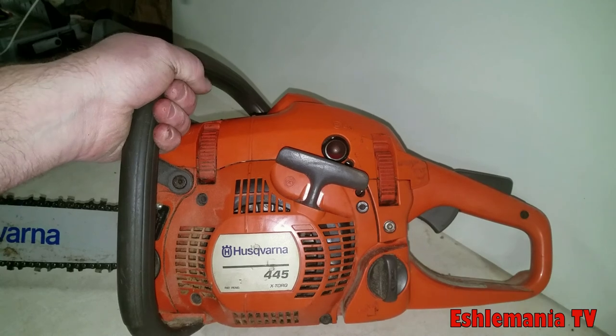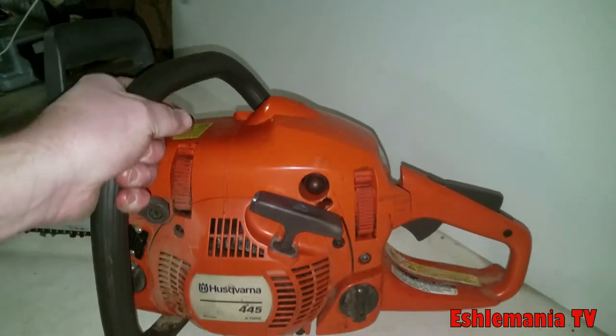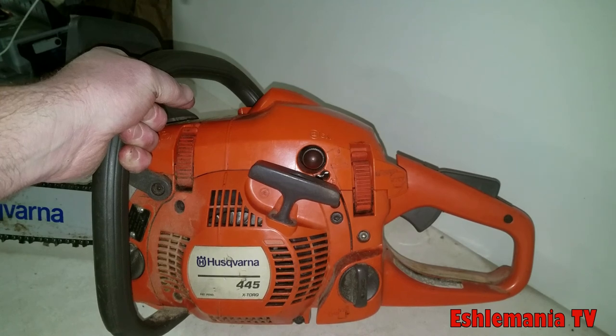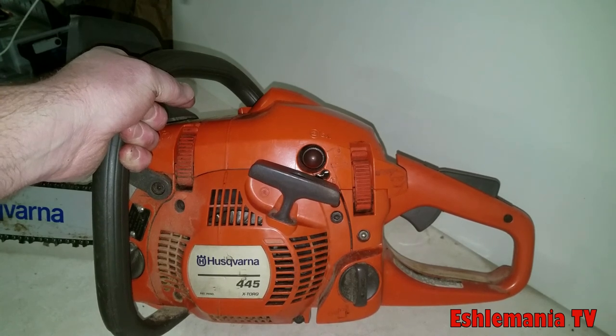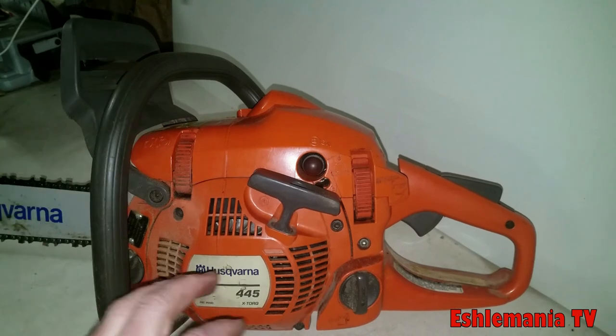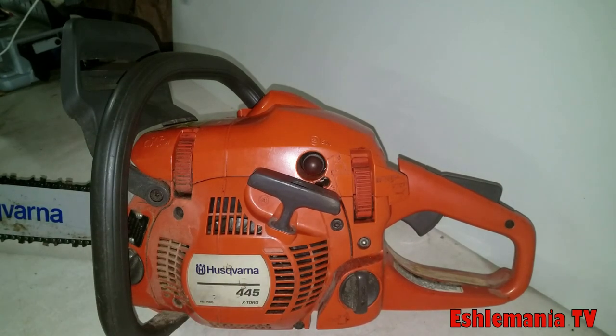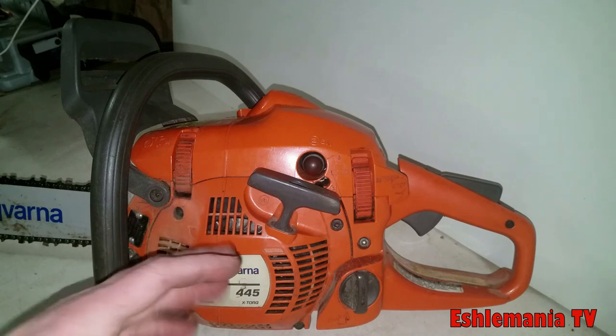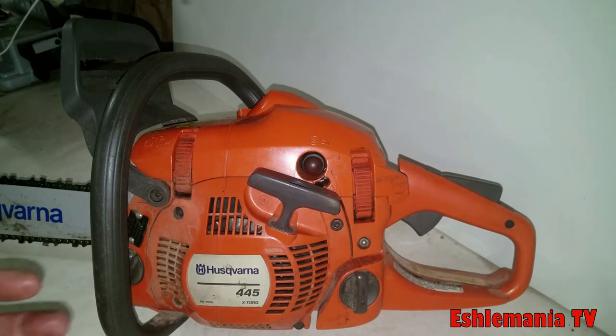And just to warn you, if you are going to do a lot of land clearing and stuff like that, and you're going to be sawing big stuff all the time, that's why you want to maybe jump up from this one to like a 460 Rancher, or if you want a nice lightweight saw, one that weighs about as much as this, but has some good power and is built like that 562 XP, you might want to go with a 545, 550 XP, somewhere in there.